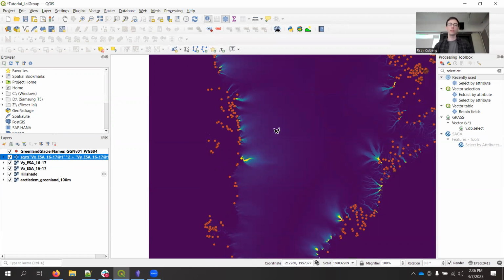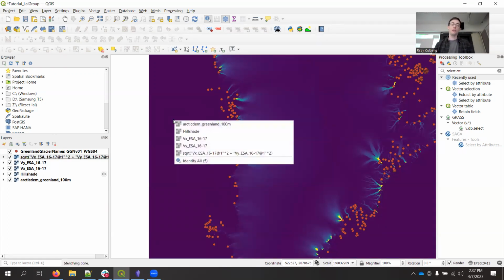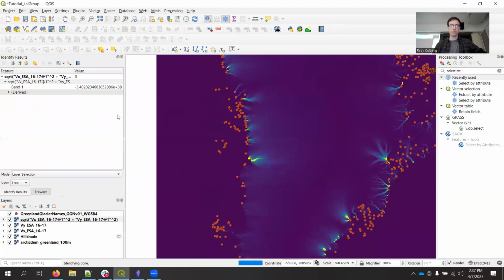Right now we have this problem where the inside of the ice sheet and the ocean look the same because they're both just very low values. But if you use the little identify tool, up here, you can get values by clicking on things. So we can click on the ocean, click on the layer that we're looking at, and we see, okay, actually the ocean is this negative 3.4 times 10^38. So probably we don't want to show those values because that's just what they're using for no data. So you can copy that value.